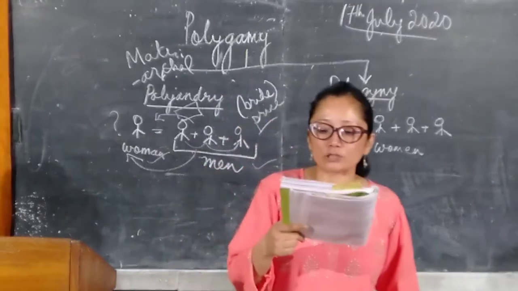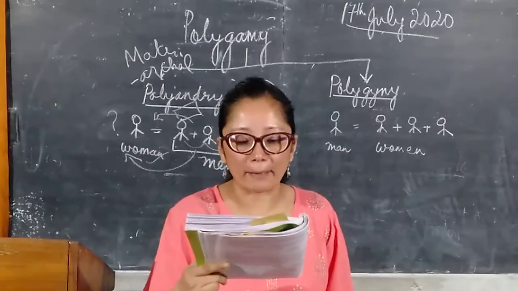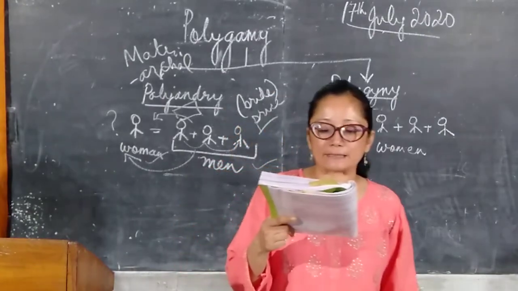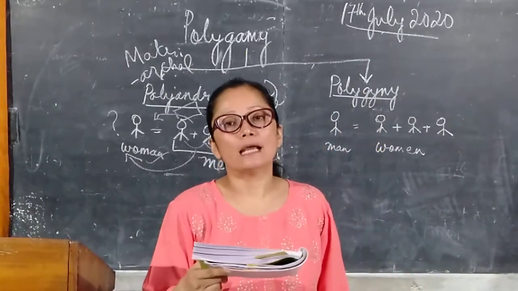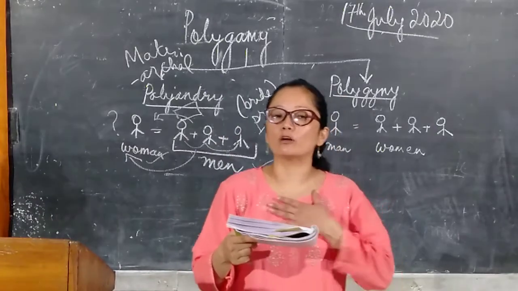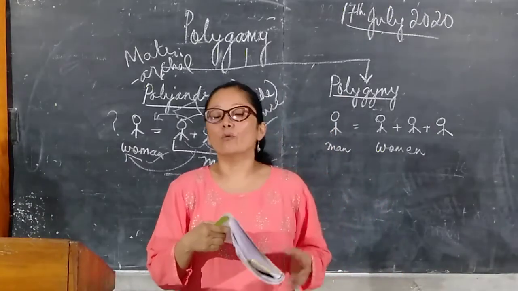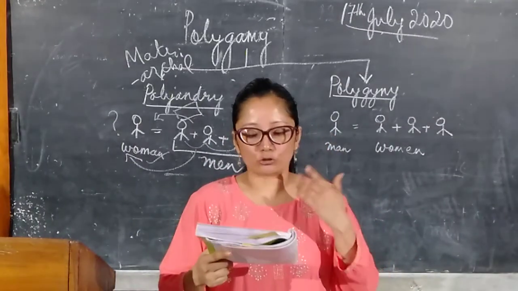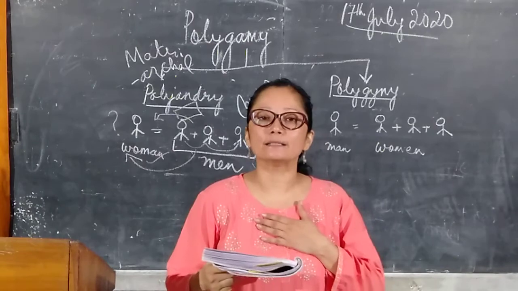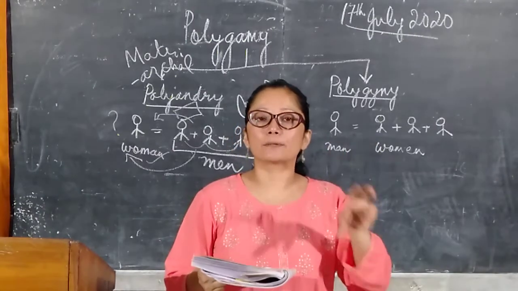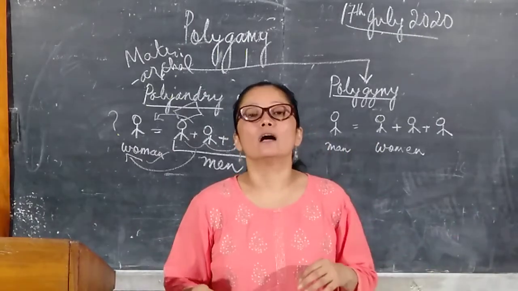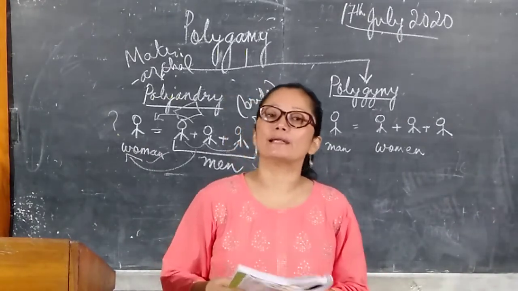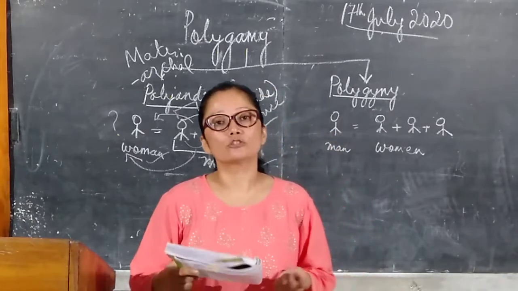Among Todas, biological paternity is completely disregarded for a man. The husband who performed the ceremony is considered the father of the child, provided no other man has performed the essential ceremony. And supposing there is a husband who wants to claim his child, who wants to take the responsibility of his own child, the Todas are from the Nilgiri Hills. They are a typical tribe who practice this bow and arrow sport. So you have the competition, and if you win this bow and arrow competition, you can take your child.